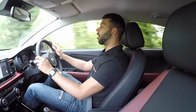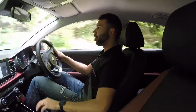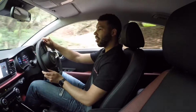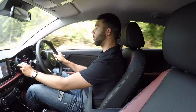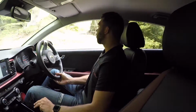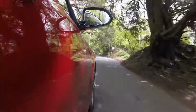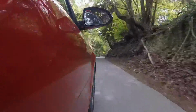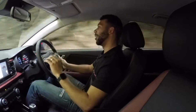Now, whilst I've had this car, I've had this rather annoying rattle coming from the dashboard, and sod's law, now that I'm filming, it's stopped, but each day I've had the car, it has had this annoying squeaky rattle coming from the dash. I think it's coming from the surround for the dials. Yeah, so that has been rather frustrating, in all honesty, and it also shows that the build quality isn't quite there from a Korean brand. But like I say, sod's law, it stopped. Of course it stopped.